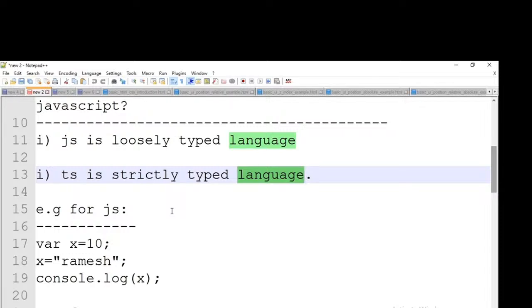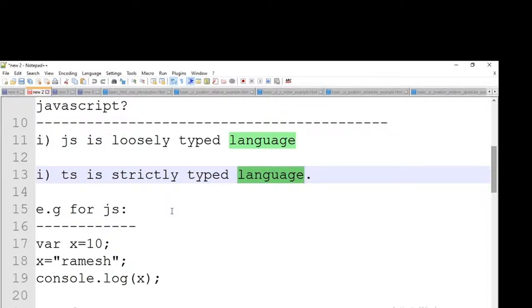Okay, as a programmer, we need to deal with data. Whenever you are dealing with data, we need to assign it to a variable. And whenever you are assigning to a variable, you should tell what type of data it should accept every time in strictly typed languages. But in loosely typed languages, no need to tell. Clear to everybody? Response is hello.